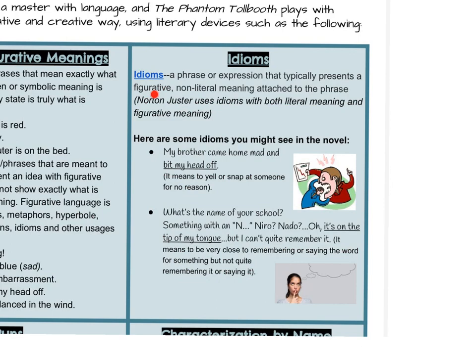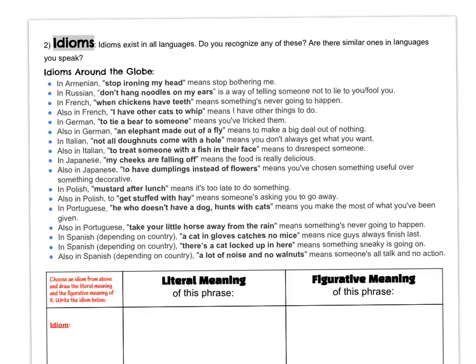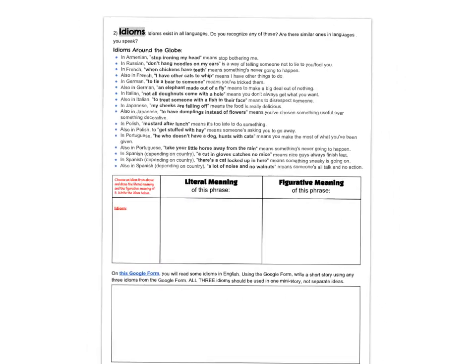So you will see that this is linked. I assume that you can access it, but you actually do not need to access that link. What you do need to do is scroll down to the next page, or the page that talks about idioms on this document. It looks like this. So what you'll do is you'll see that idioms exist in all languages, and you might recognize some of these, or you might say, oh, I speak a different language, but I recognize some of these in the language that I speak as well. So you will choose one of these, even if it's not in the language that you know. I have it translated in English.